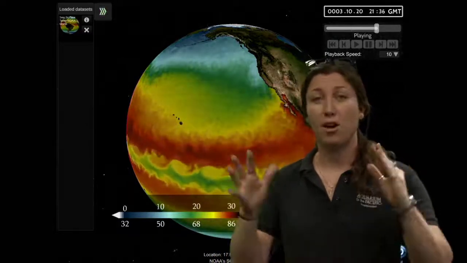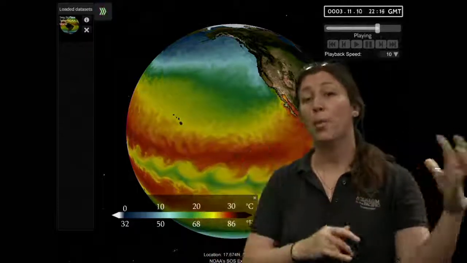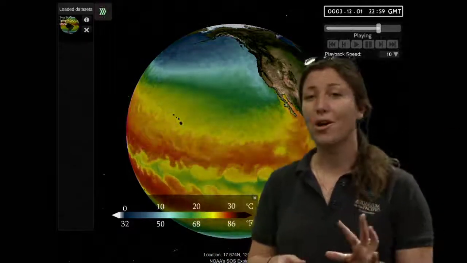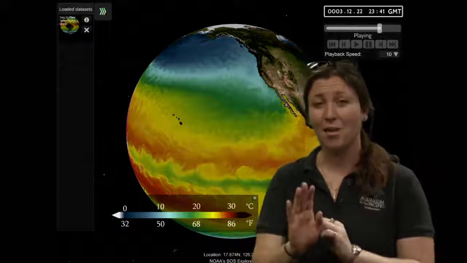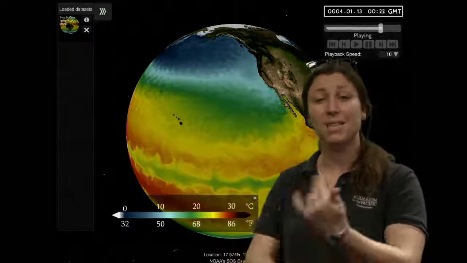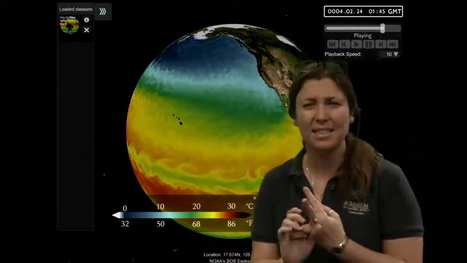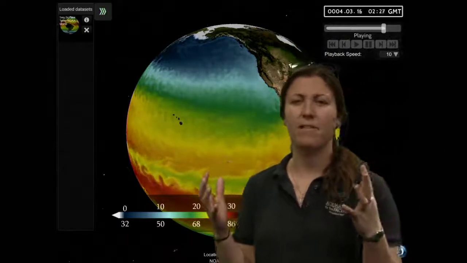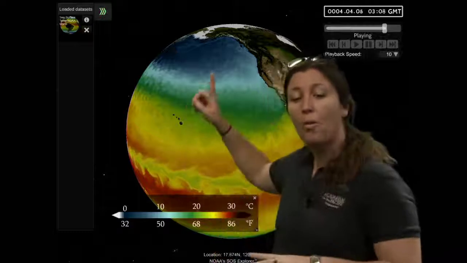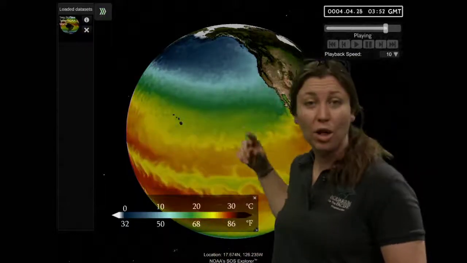The currents on our surface are primarily moved by wind. However, there's also a great ocean conveyor belt, and I'll talk about that in a moment, but it's a big mixing current that has to do with overall temperatures, salinity, density, and all other chemical and physical factors that move water around our entire globe.